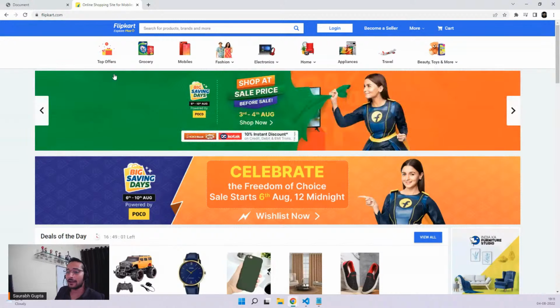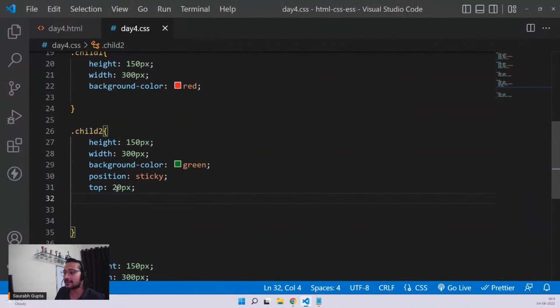Okay, why use px? Because I think it didn't understand what 20 was. There are multiple units, right? So when I just mentioned 0, 0 is 0. That's why 0 is working. But when I mentioned 20, CSS got confused. What exactly is 20? What should I consider it? That's why pixel, so that you can understand that I mean 20 pixels. Because you might mean 20 percentage, 20 points, 20 ems. So it can be any different unit.